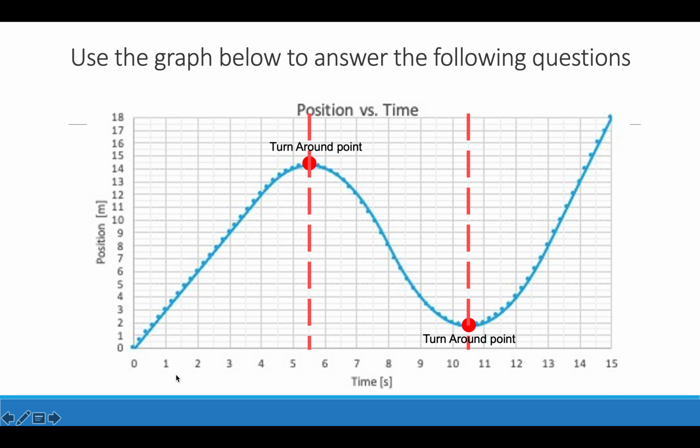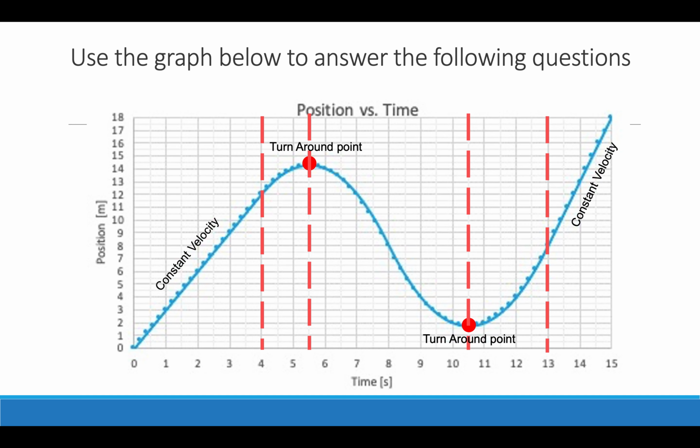We can also examine where the graph has a constant slope. I notice in the very beginning here that the slope is relatively constant, and towards the end over here the slope seems to be pretty constant. So I'm going to break this up again into sections. I've broken off a portion of the graph between 0 and 4 seconds where the slope is pretty constant. Since the slope is constant, the velocity would also be constant here. And then I've done the same thing between 13 seconds and 15 seconds. I have a relatively constant slope here, it seems to be a straight line, and so I would say the velocity is constant at that location.